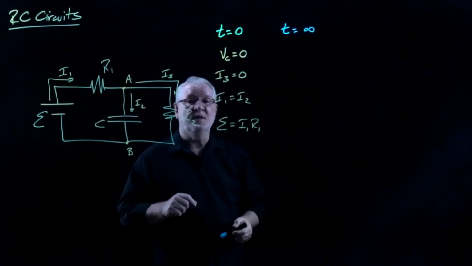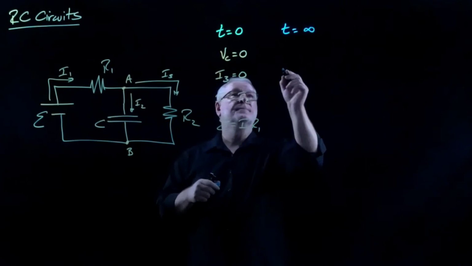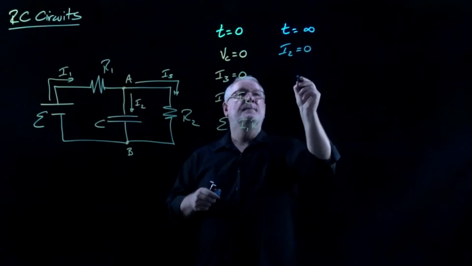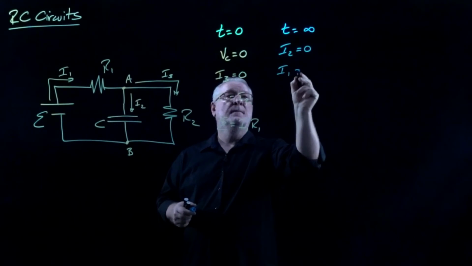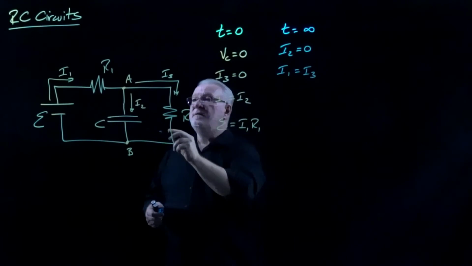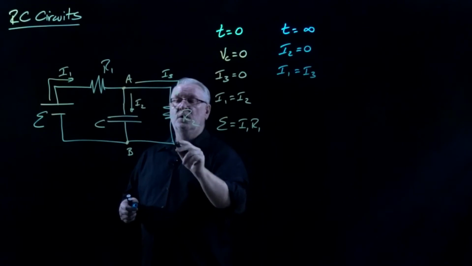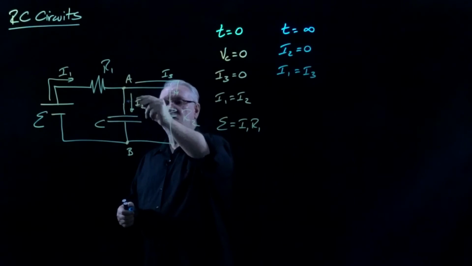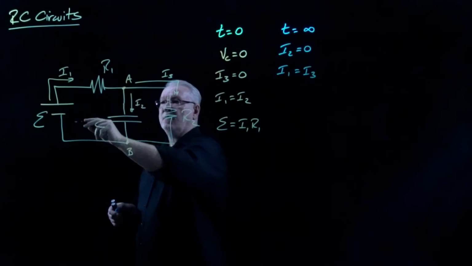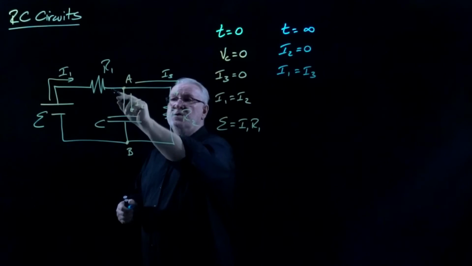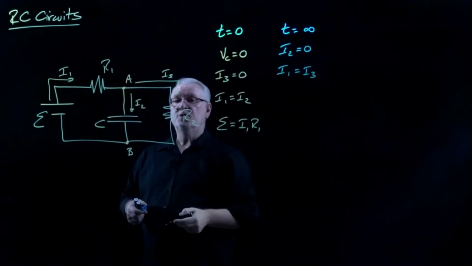That means I2 is going to be 0 because no more current can flow into a full capacitor. That means that I1 is now equal to I3. And this node no longer breaks the current down. It flows straight through. So notice that means I have a voltage drop across here, but no current flow. So the only current flow is through the outer loop. That means I can add R1 and R2 together, and they will produce the only resistance for the remaining portion of the circuit.